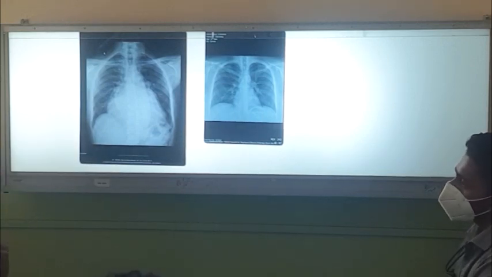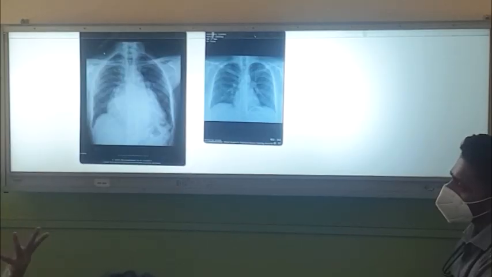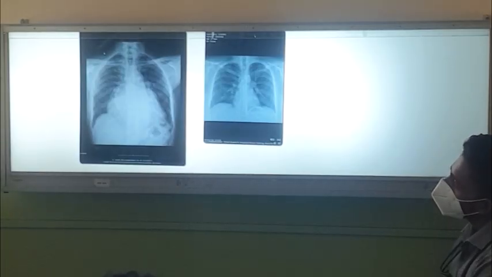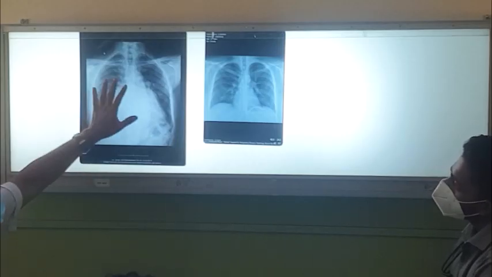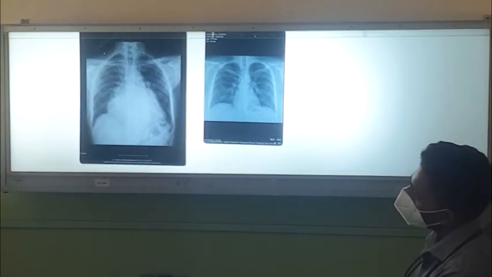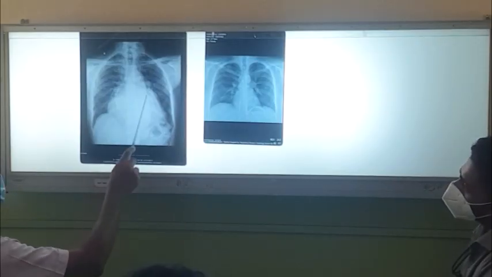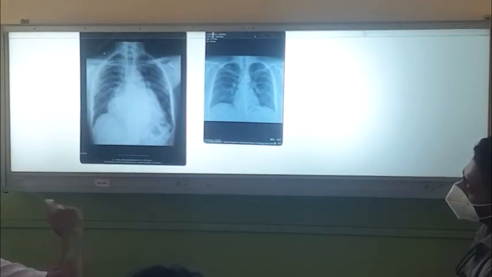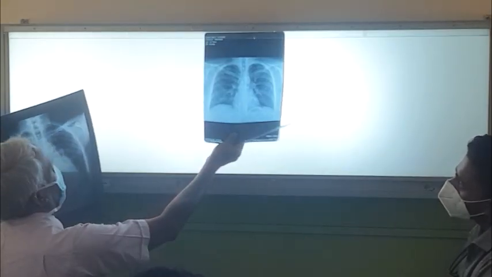In coarctation of the aorta, you get rib erosion in the fourth and fifth ribs, counting on the left side, right? And then with ASD, you can see the changes of ASD. In mitral stenosis, this is the typical pattern you see, right? Cardiomegaly, dilated left atrium, double atrial shadow, and dilated left atrial appendage. So learn about cardiac patterns later.